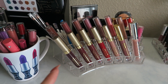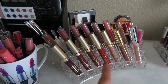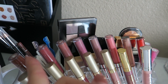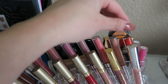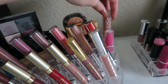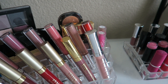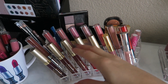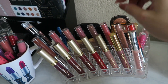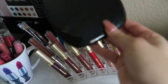Right over here I have another lipstick acrylic holder that I got from Ross. It has all my Stila liquid lipsticks in the front, a Bare Minerals lip gloss, and a Buxom lip gloss. In the back row are all ColourPop liquid lipsticks, except for two Anastasia liquid lipsticks and my two Dose of Color liquid lipsticks — Truffle and Pinky Promise — which are two of my favorites. I'm also going to pick some more of those up during the 21 Days of Beauty.